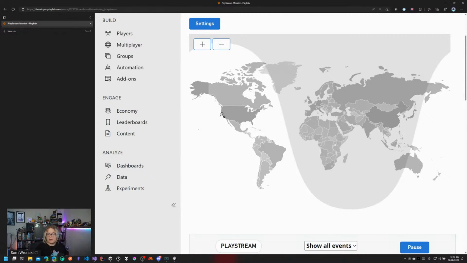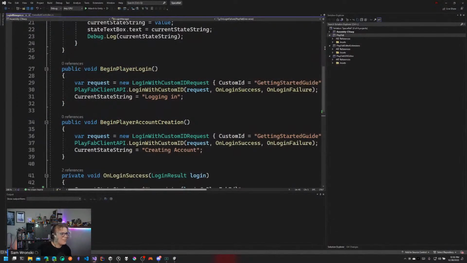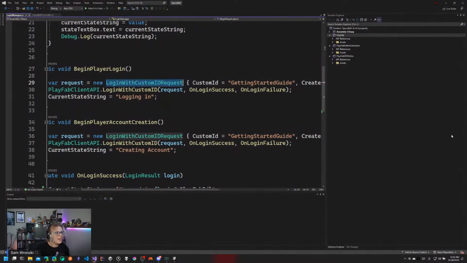Is PlayFab platform agnostic? In other words, could I use the same API calls with jQuery, for instance, rather than from Unity? So all of the PlayFab stuff that I'm doing is here. Let's actually take a look at this because we have this request here. This login with custom ID request is just a JSON blob that we're actually sending over a message, like an HTTP request. So anything that you have that supports HTTP requests, you can add support for it.